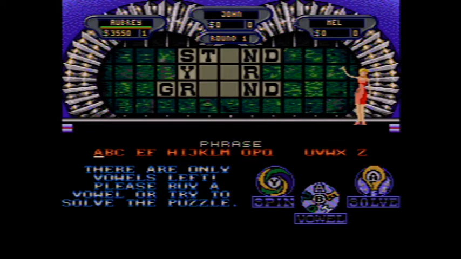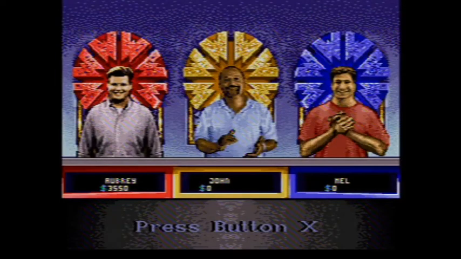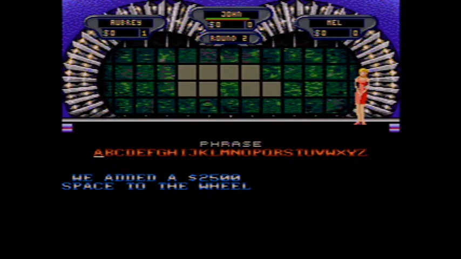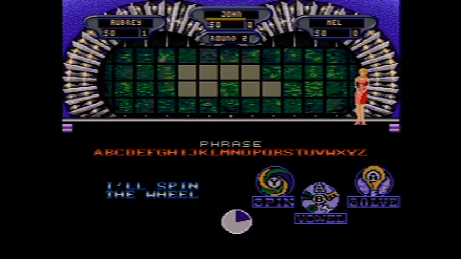Stand your ground. Certainly did this round and ended up with $3,550 in cash. We have three spins. That'll help you out down the road. And we're going to move on to round two of the $2,500 space on the wheel, and we'll load another puzzle. Here it is. Category this round is phrase. We get phrase yet again. And John, start with you. It's round two.